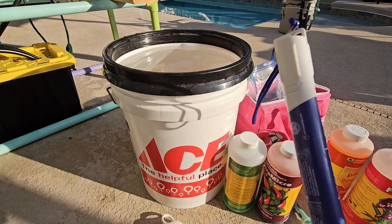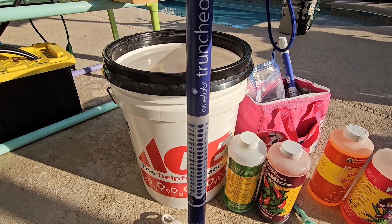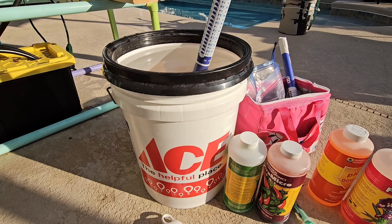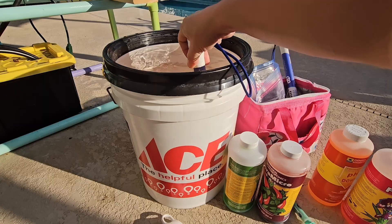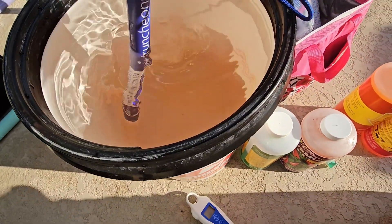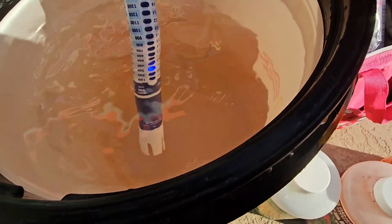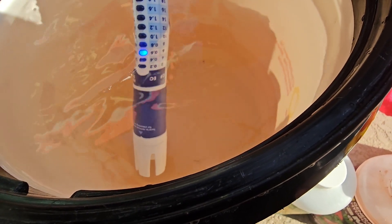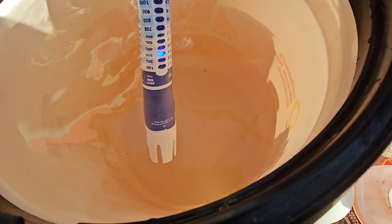Now that we've done that, let's go ahead and give it a stir and also get a reading. I'm going to be using my Bluelab truncheon meter for that. I love this meter because it is big and sturdy — it is waterproof so I can bang it around without worry, and it reaches all the way down into the bottom. You can see the light is blinking rapidly and the EC is about 0.6, which is great for strawberries.